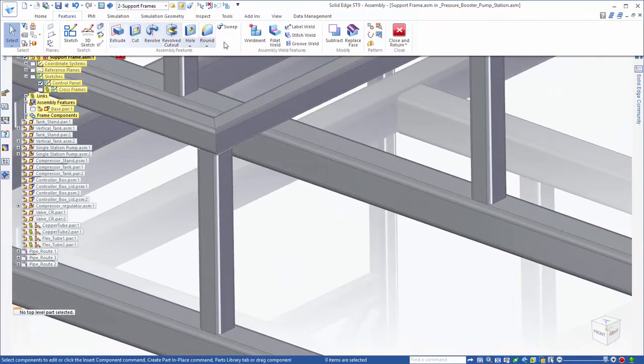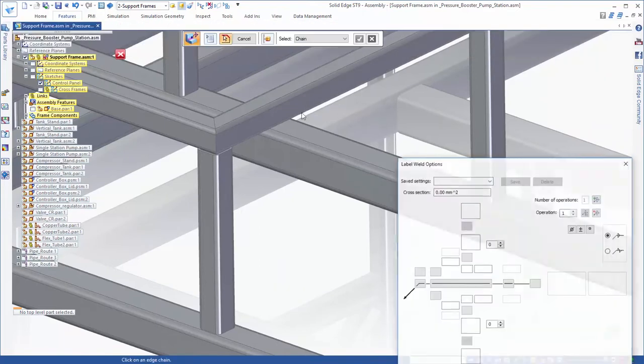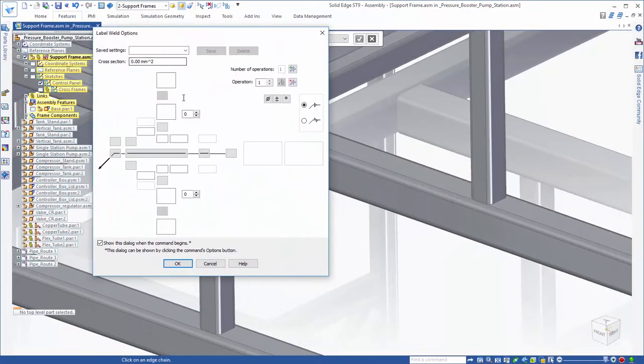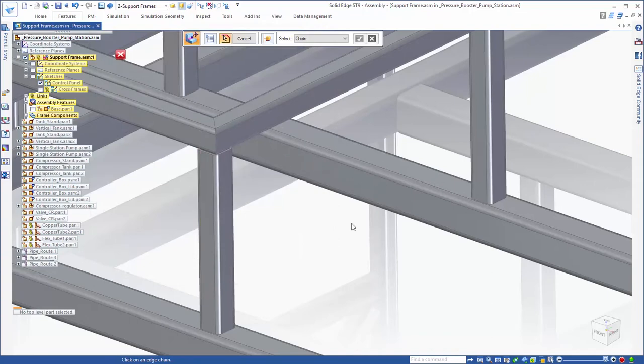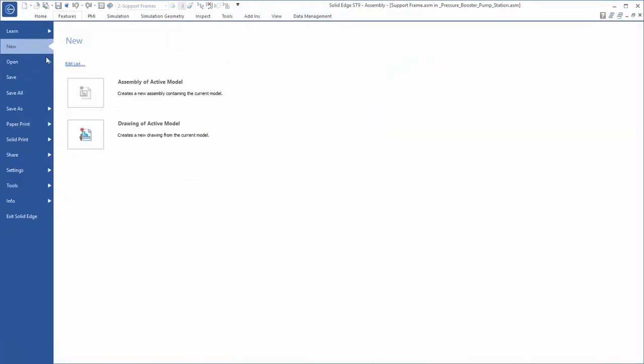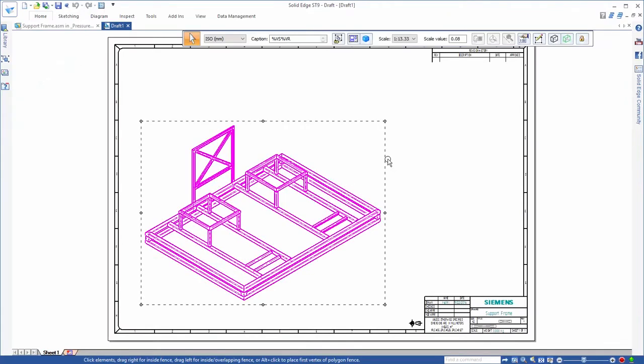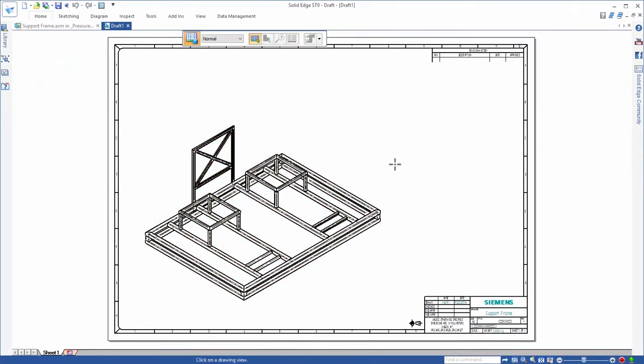Whether users desire to model custom weld cross-sections, place a generic weld bead, or even simply represent a weld with a label, Solid Edge provides all the tools needed. Of course, for common welds, save settings are a great way to place welds efficiently. The final portion of this example is creating drawings of our frames for manufacturing. When creating parts lists and drawings, Solid Edge provides access to anything you can need to properly define your framework.